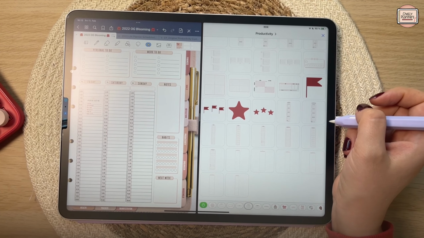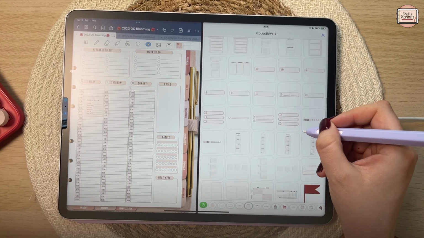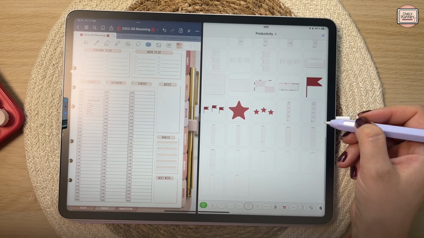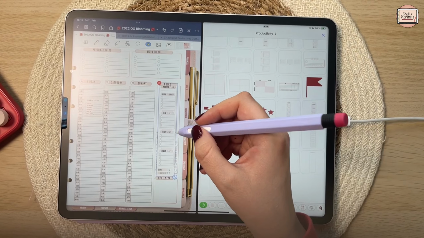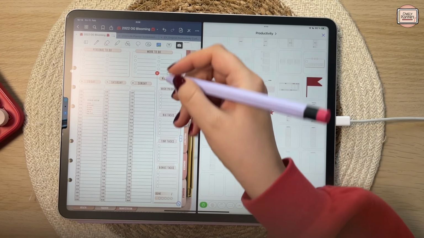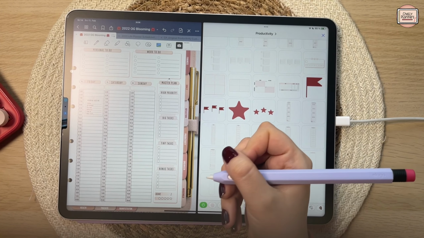And what I want to do now is to add my weekly master plan for the week, but I just need to look where it is. So it may be this one here, I'm not sure. Yeah, this looks good. So now I am going to resize it and add it.